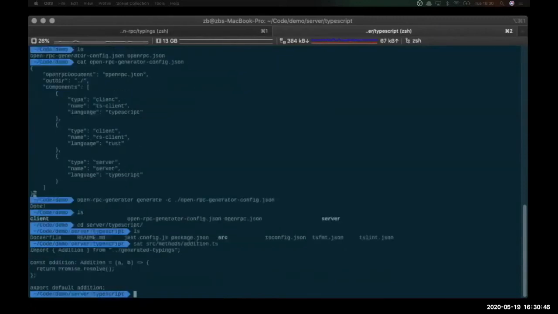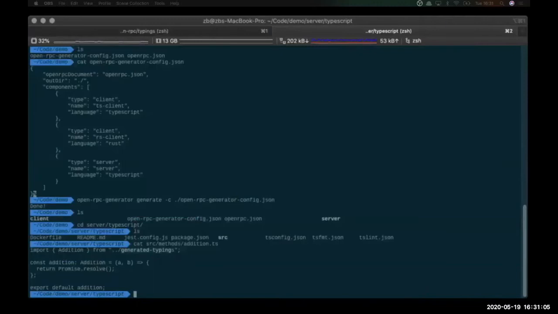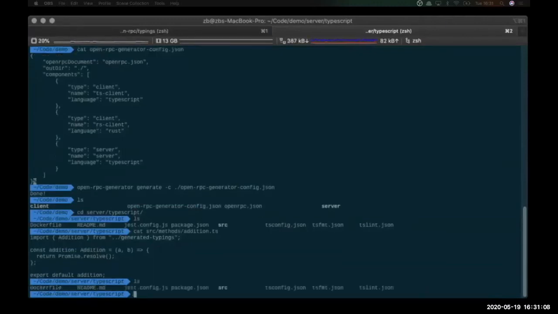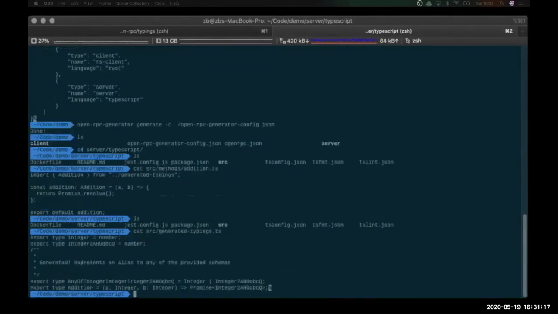It generates a file in the methods folder called addition, and it's basically an empty husk. But you can see it's actually typed. Part of what the generator does is generate the typings for you as well. If I show you what those look like, the generated typings, we have our function that has A and B, takes integers, and returns this other integer. And I guess that's an interesting example.